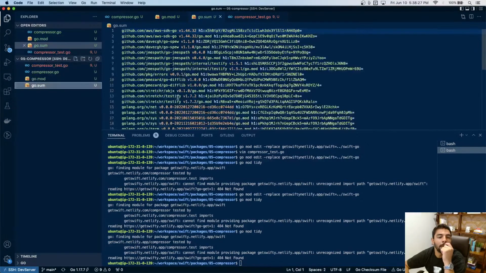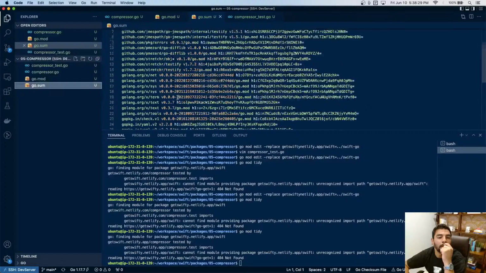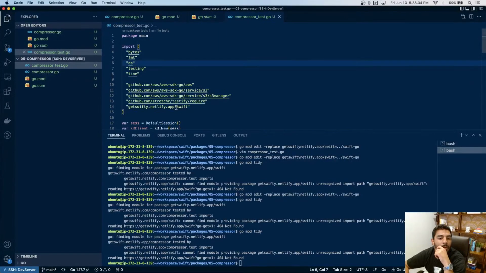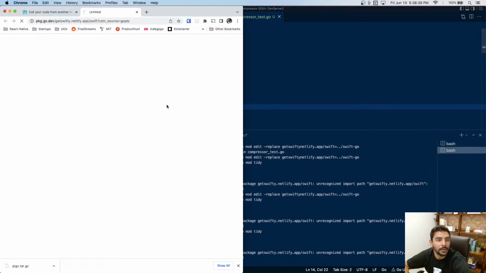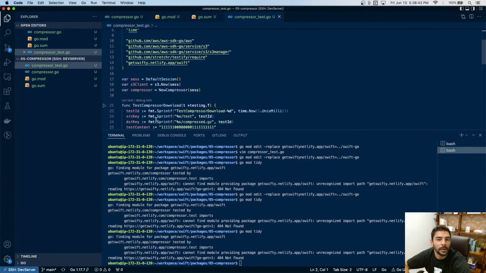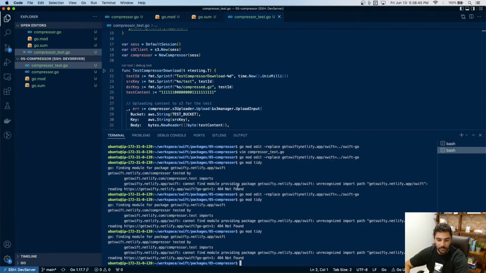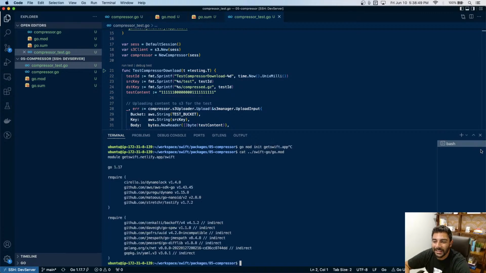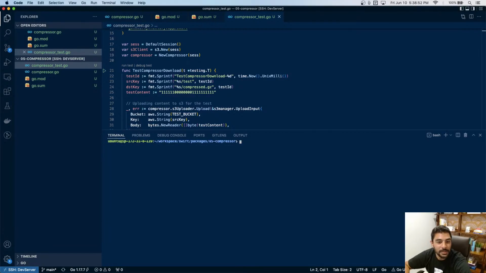Let's see. Yeah, I don't really see the. Oh, looks like it got fixed. No, I mean, just looks like it works now. Interesting. Even though we got some errors, looks like it works. I'd love to investigate why this was, but I don't think it's as important right now as actually running the test.